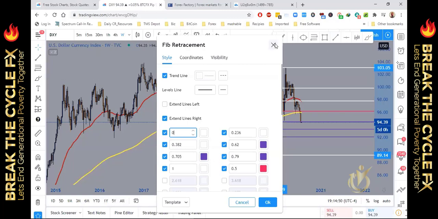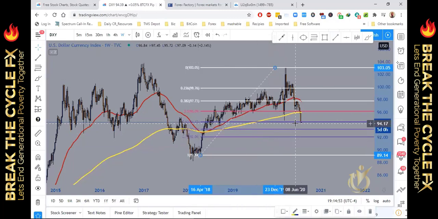These purple levels, I'm gonna show you on the fib right now. These are my kill zone levels, all right? A lot of people look for reversals or pullbacks and stuff like that at the 50. I prefer to look at the deeper possible pullbacks, okay? Because I've had a lot of trades fail on me at the 50, so I prefer the 62 or the 705, all right? With that being said, we see the dollar index off the weekly, we're hitting our first level kill zone, all right? This is kill zone 1, kill zone 2, kill zone 3. Those are basically areas that we're looking for entry or that we're looking for price to pull back, okay?